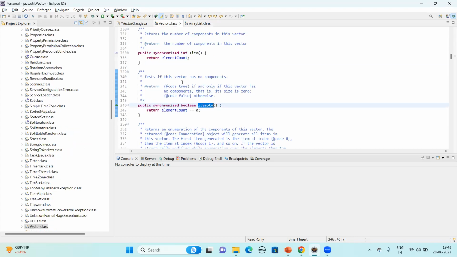In the case of Vector, you could see it is synchronized, which means all the methods in the Vector class are synchronized.